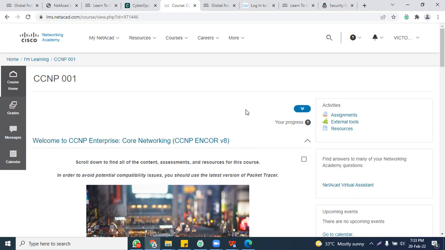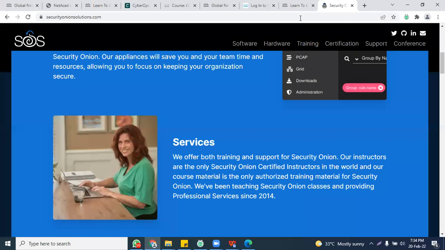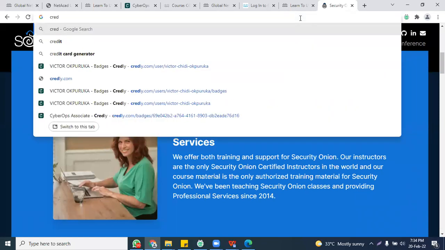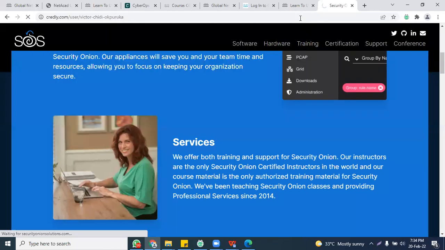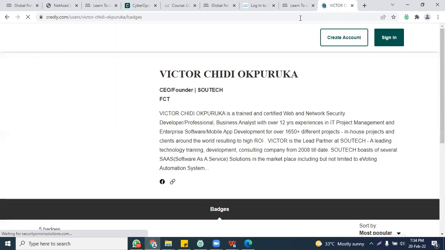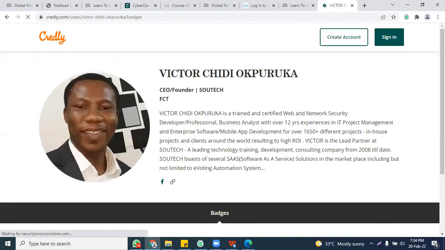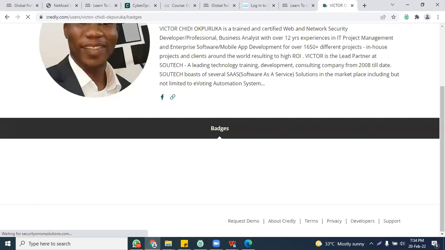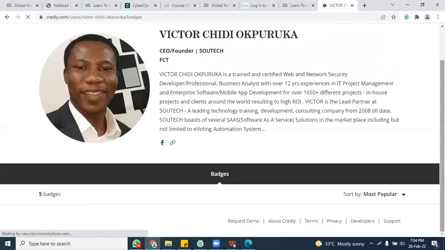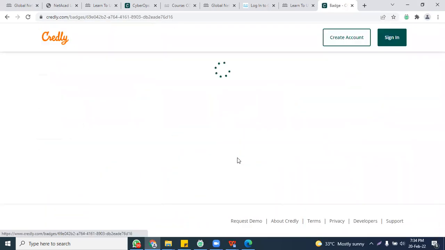Once you write the exams, make sure that for each of the exams you score 75% and above. Once you have that, you're able to get your Credly badge. I talked about the Credly badge. Credly is a way for people to show they've gone through a well-structured training. Like I said, this is not a training that we just arranged. This is Cisco training. So I think this is my badge here.